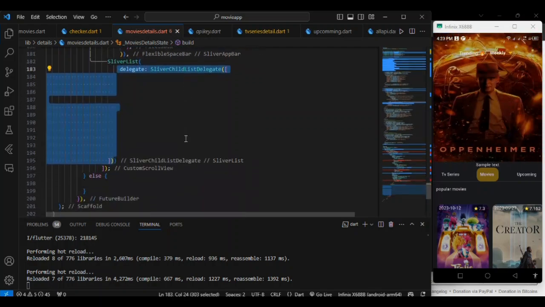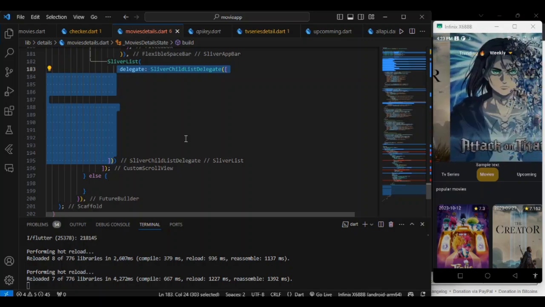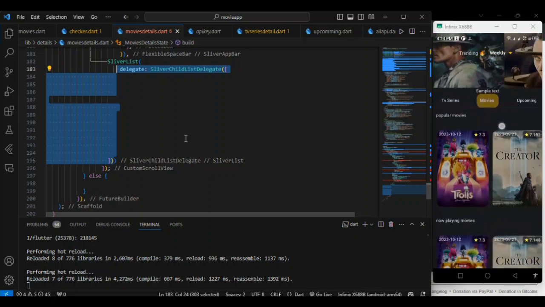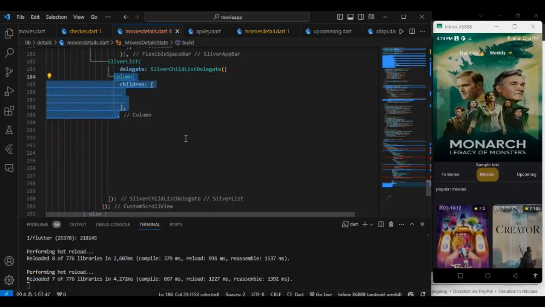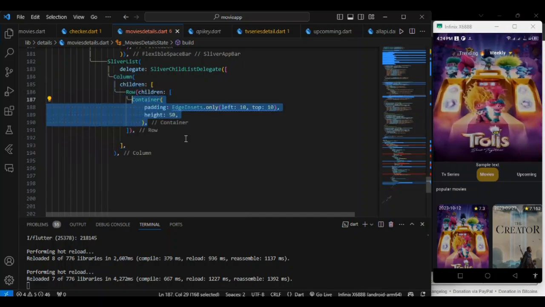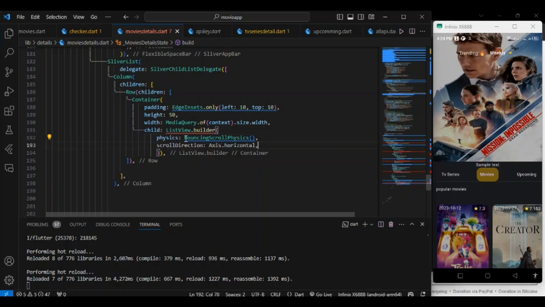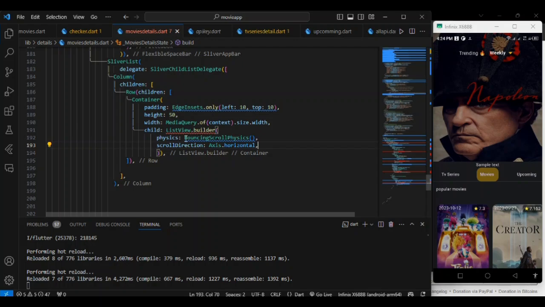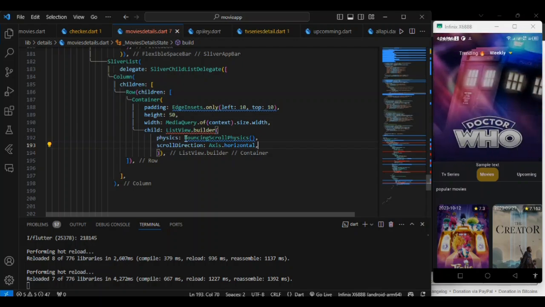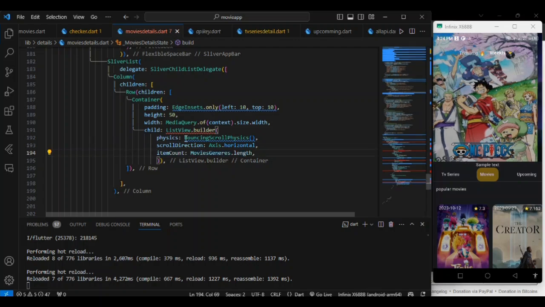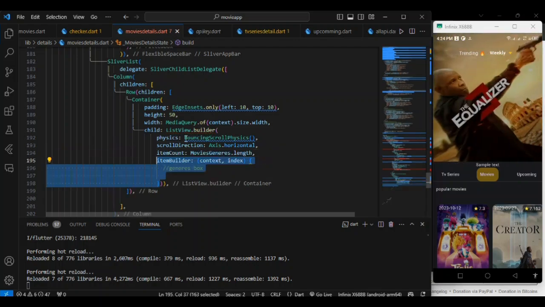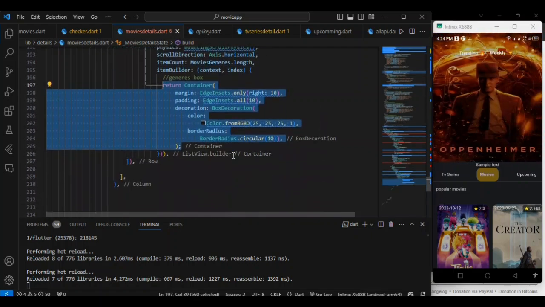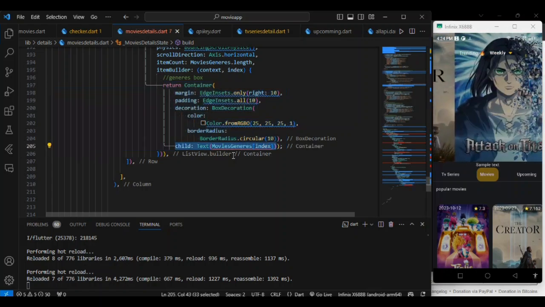Now in the sliver list, our body part, our app bar part have been completed. I only want to show the back button, the home button and the trailer in the app bar, just like there is a picture showing in the home screen. For our body part, I have defined a column, children, and inside it I have defined a row. Now in the first row, I am going to list the genre of the movie. The genre may be 1, 2 or 3, like adventure, sci-fi, horror. In this row I want to list it inside the list view.builder, which is horizontal, and I have written a simple container with a little bit of decoration. I have completed all of this just now.